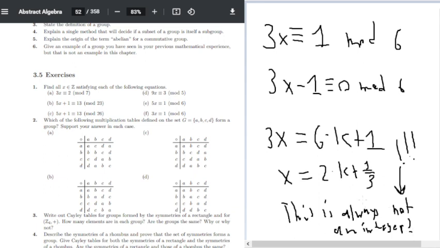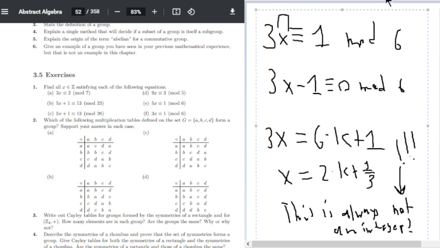And because x is always not an integer, fundamentally we have that x is not going to be this. And because we're thinking about all integers x, this simply says that there is no integer x such that 3x is congruent to 1 mod 6. Fundamentally, this comes down to the fact that 3 divides 6, and as such does not have a unit inverse.